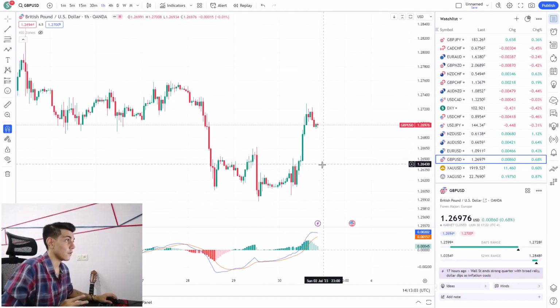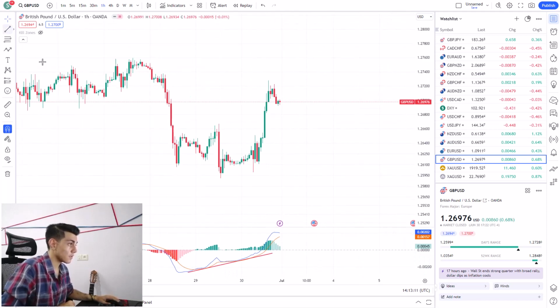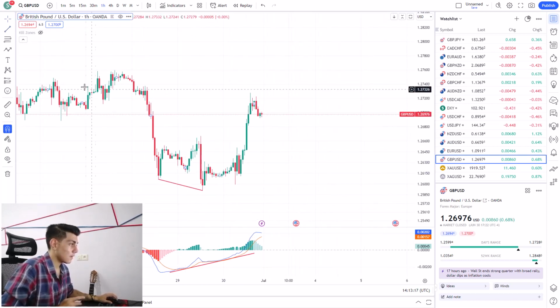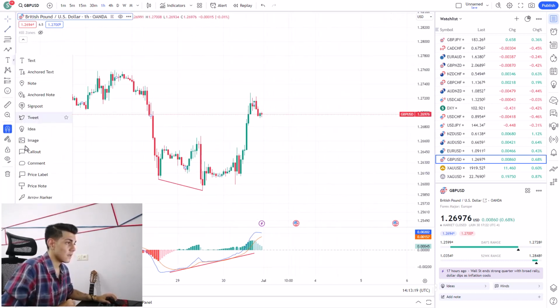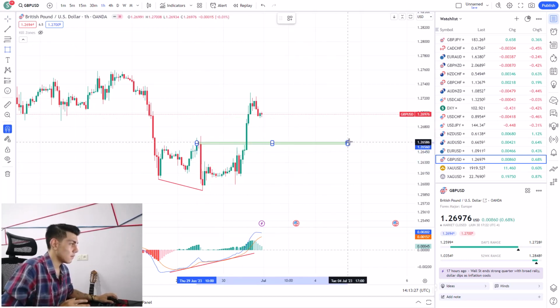Okay, now we are on the 1 hour time frame. Once again, MACD is showing a bullish divergence, which actually moved the price of GBPUSD in the 1 hour time frame to the upside. And this is a good sign. And another thing that I'm seeing is that we have a single high here taken. There are no equal highs below it.